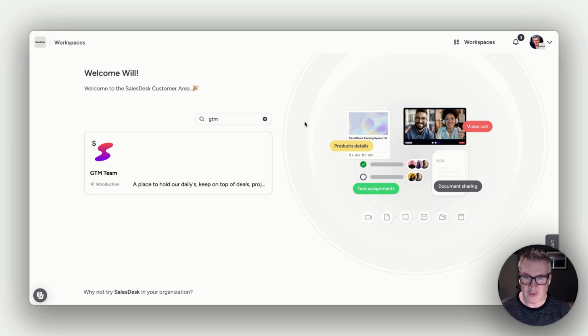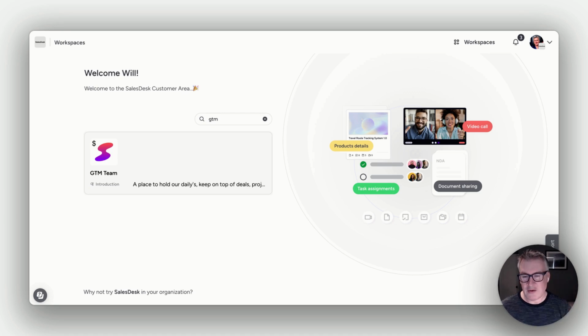Now that Will's been invited to collaborate in Sales Desk, he will be redirected to his specific workspace landing page. And of course, this can be customized by you to set the theme and the welcome message. You can see because he's been invited, he can simply click here and go into his workspace. So that's a fundamental difference between sales team users and customer users.